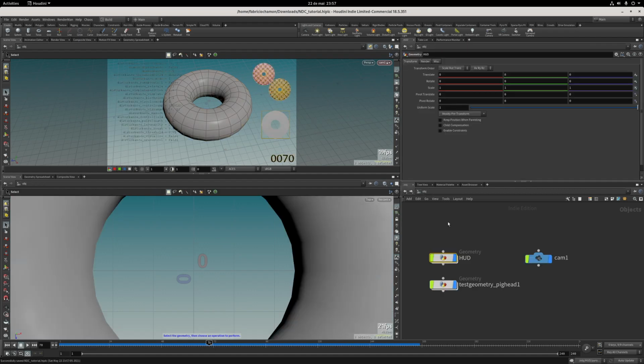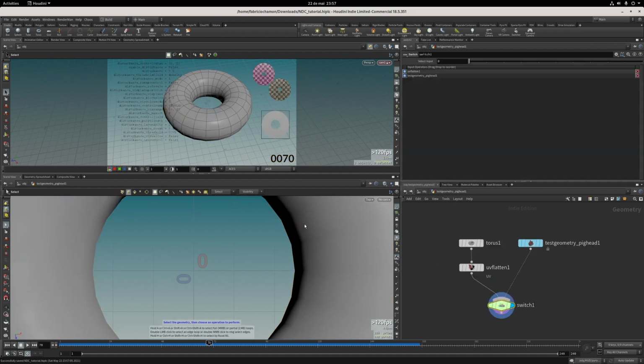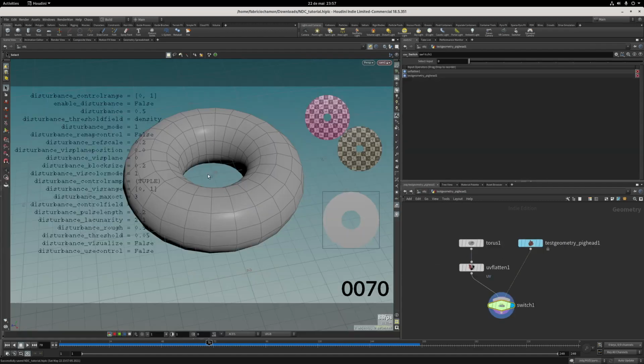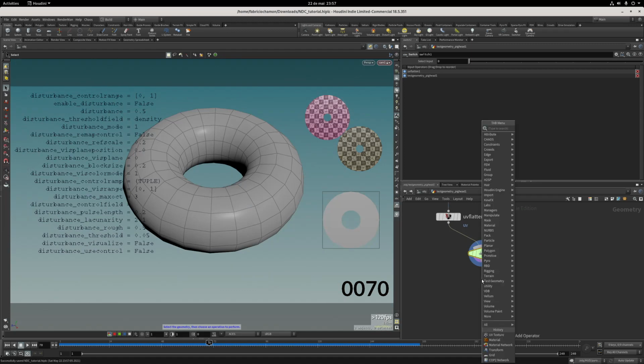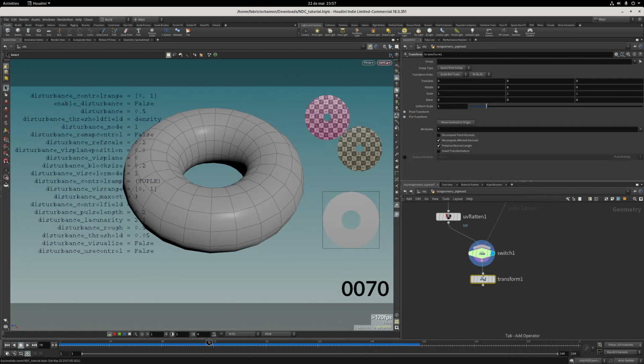So if we go to our test geometry here, and let's maximize this thing here. So if we go to our test geometry and start rotating that, so let's do a transform, and if we start rotating in X, so let's do $F.